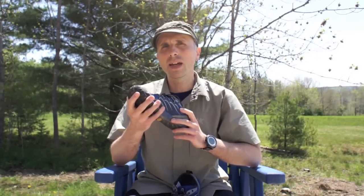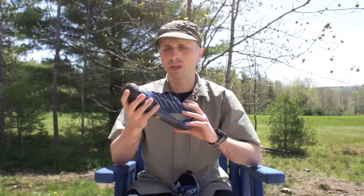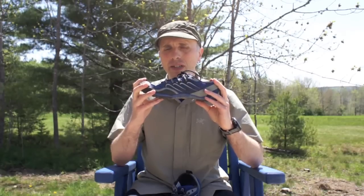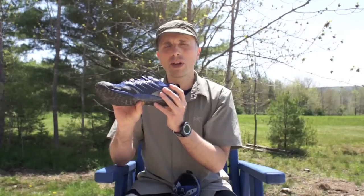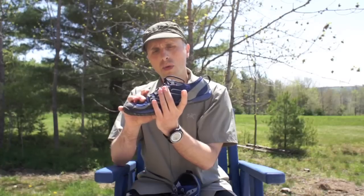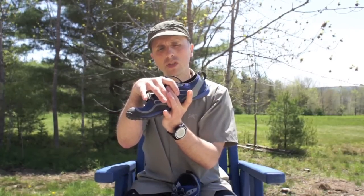and part of that has to do with the way that they are securing the foot for physical activity and sports. The way Merrell has approached it, from what I feel, is that rather than sucking your heel into the back, granted they do hold your heel into the back, one of the things they do is they wrap really tightly around the midfoot and the top of the foot, so your foot feels like it's really being sucked in around this aspect of the shoe.